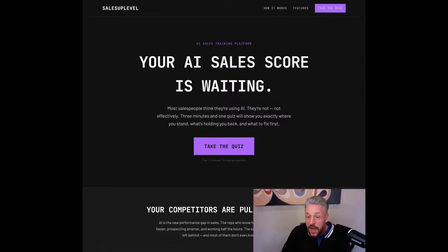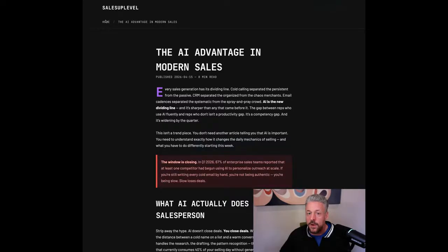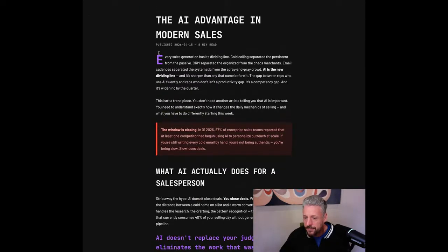All right, let's review the other templates though. That's not all it did. I forgot. Let's look at the other ones. Let's look at the page template. So here it is. So it's got the breadcrumb. This is executed properly. The breadcrumb could have been presented in the main header. That would have been a little better.